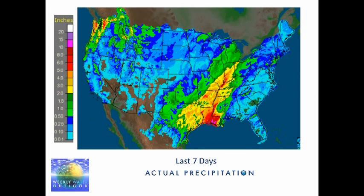This is where the rain fell over the last seven days. There's one primary axis of heavier rain — that area of yellow, red, and purple extending from Texas and the immediate Gulf Coast up towards the northeast, across Arkansas, and into the Ohio Valley. Yellow indicates two inches of rain, red is five inches, and purple is ten inches. There was significant rain.